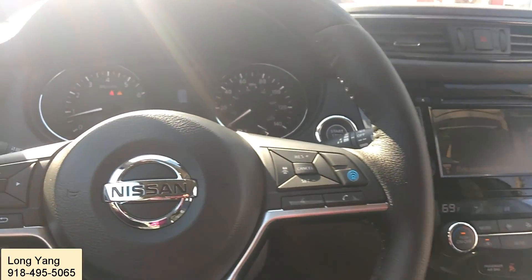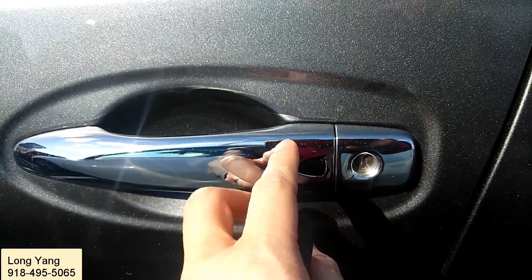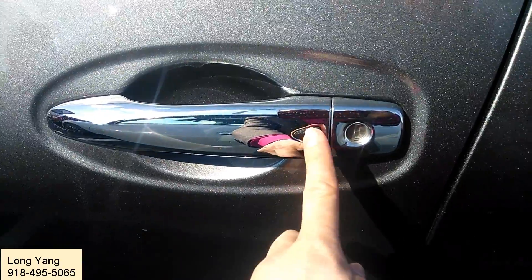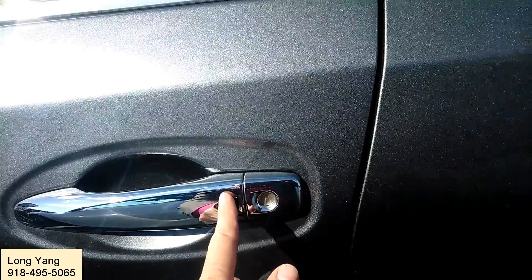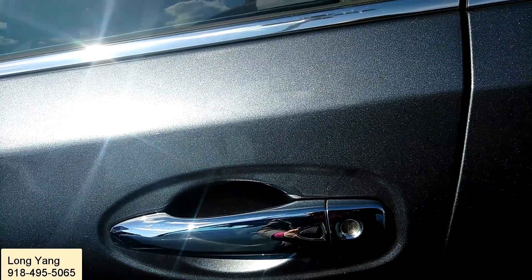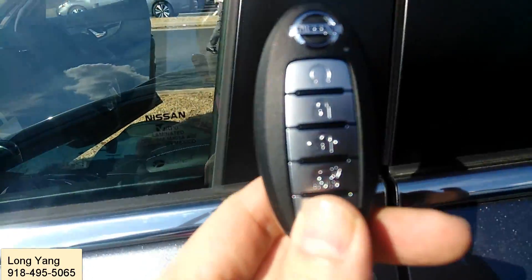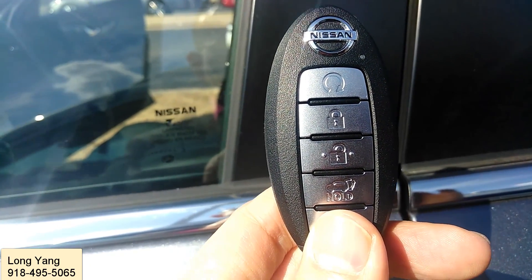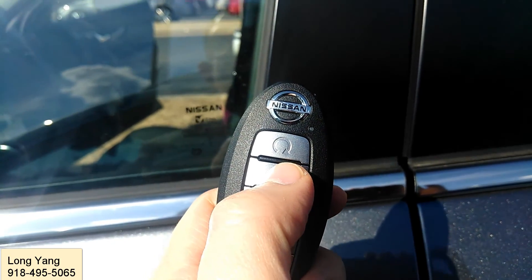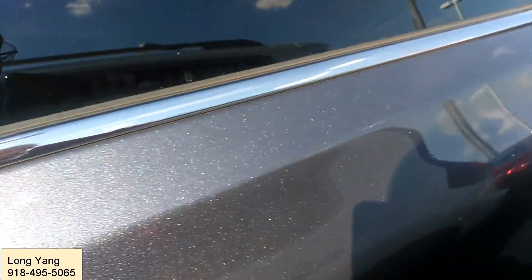Now I'm going to take about 30 seconds to tour around outside so you get an idea of how it looks. Here you can see the keyless entry. Right now it is open, but as long as you have the key nearby, just press one button and it locks for you. Next time, click the button and it opens. The main idea is you don't have to search for your key — especially if it's inside your purse or pocket. The key also comes with remote start: lock the car first, then hold the remote start button for about four seconds and it will automatically start the car for you, lasting about 10 minutes.